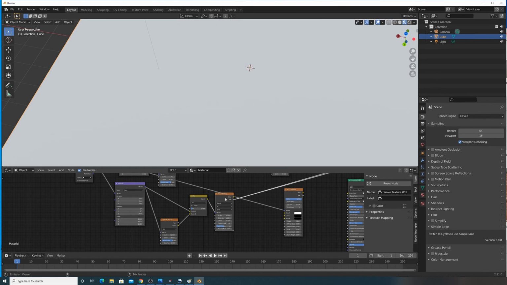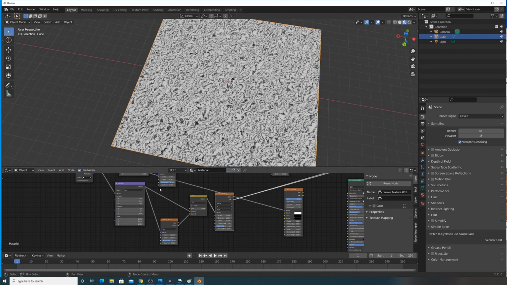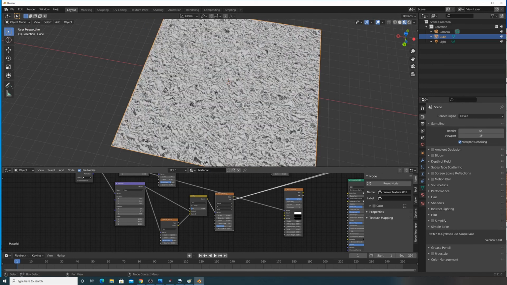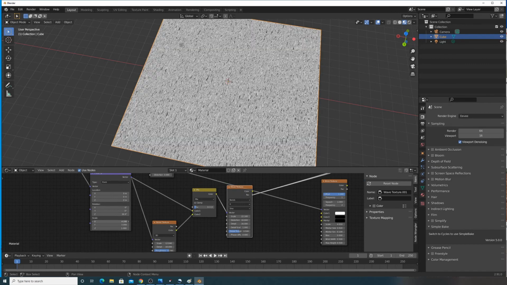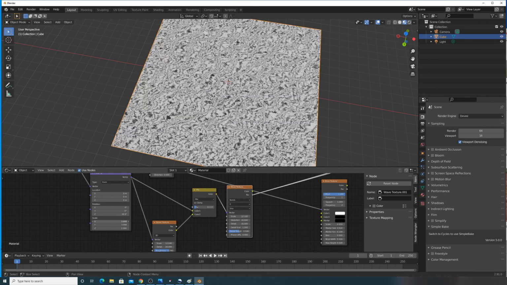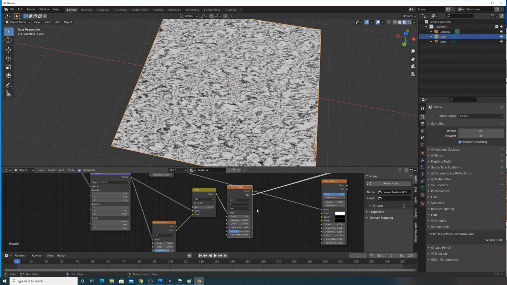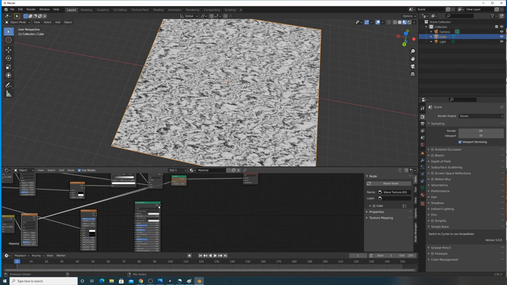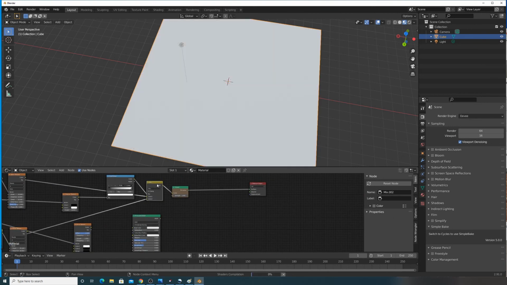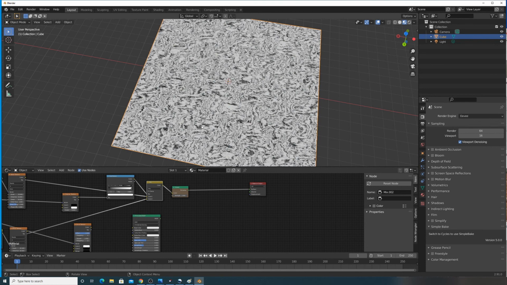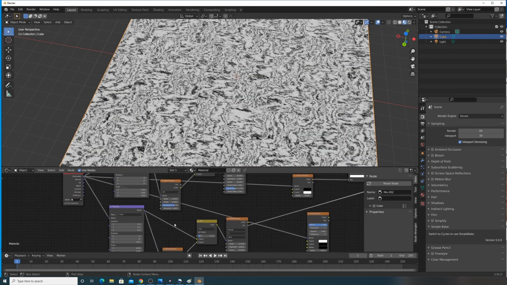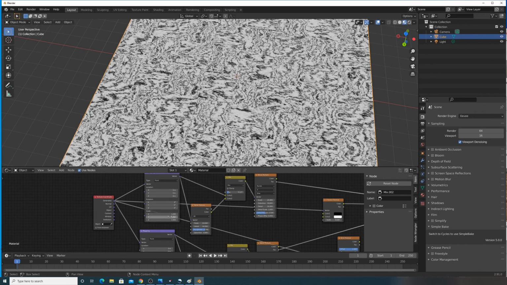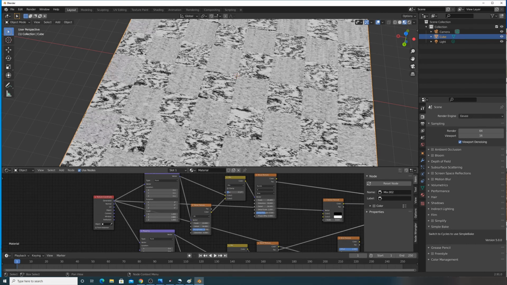Let's see, I really want to make sure that... Okay, let's just add a little bit more randomness, maybe this direction a little bit, just so it looks a little more different. Yeah, that's kind of what I wanted, and maybe for the top one we could do it in the other direction.